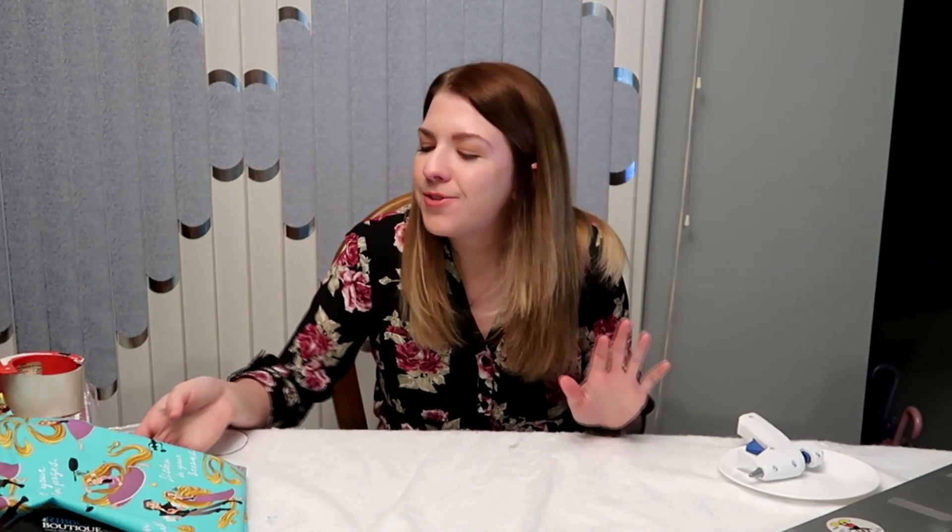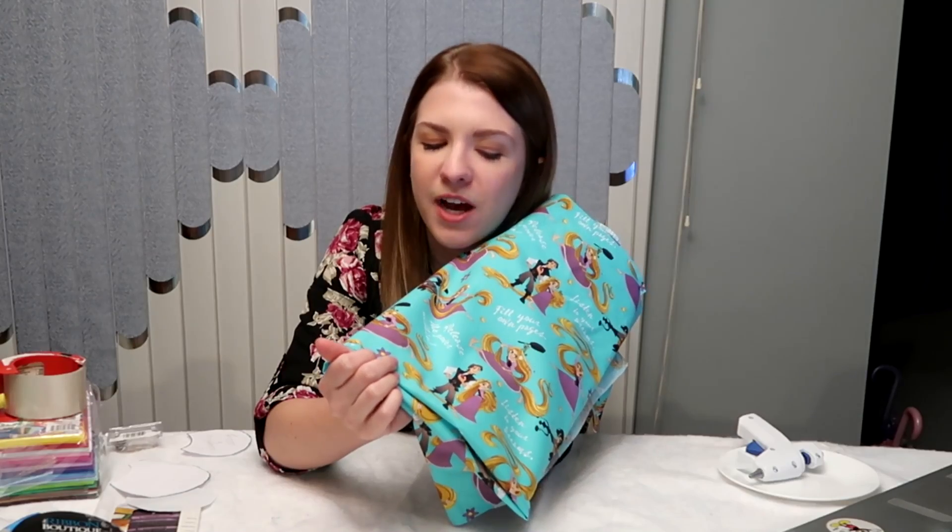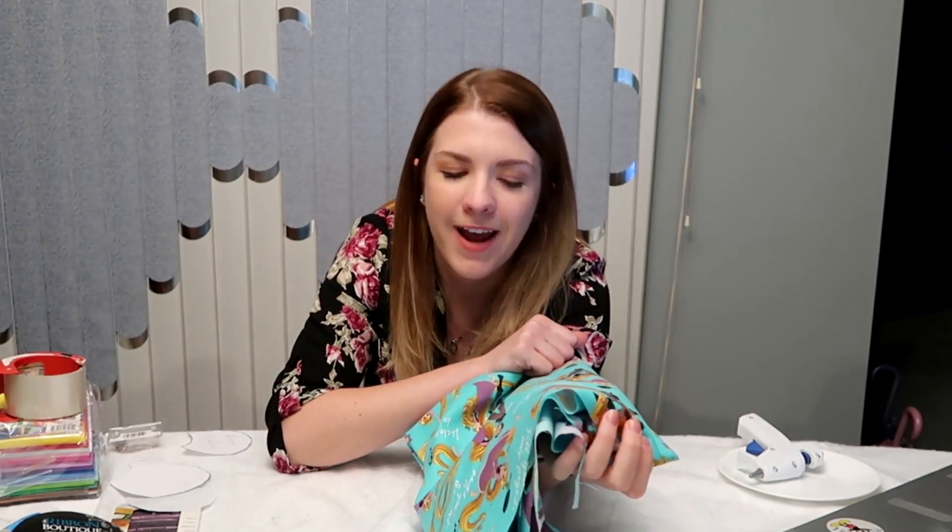My name is Chelsea and I am going to Disney World next week and I need a new pair of Mickey ears. I really want Rapunzel ones and I couldn't find any, so I found this really adorable fabric — it's Rapunzel, Cassandra, and Flynn Rider from Tangled Ever After. I'm in love with this fabric, so we're going to be making Mickey ears. I tried following a Sierra Schultzzie DIY Mickey and Minnie Mouse ears tutorial.